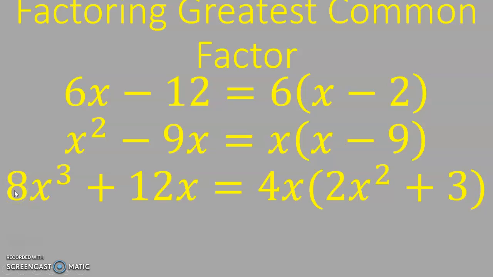Also notice that it's not always the first number that automatically comes out. Here, the largest number that goes into 8 and 12 would be 4. A common mistake is to think the 8 always comes out, but not in this case. It's a 4, and also you have one x there. A little tricky, you have x cubed, so be careful. There's still 2 x's left here. If I divide 8x to the third by 4x, I get 2x squared. 12x divided by 4x is 3. Again, if I distribute that back, I get my original, and there's nothing in common here. There's no more x's, and 2 and 3 have nothing in common.